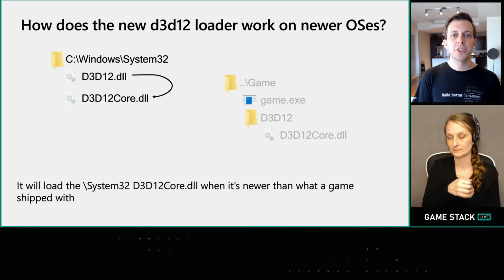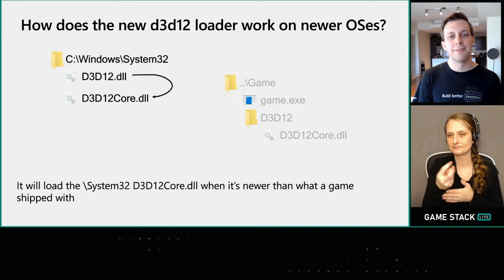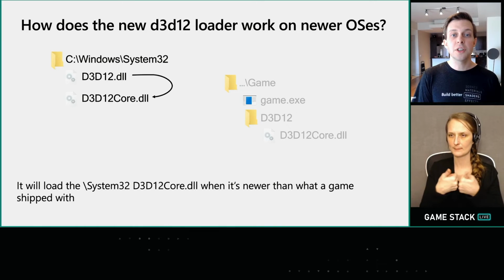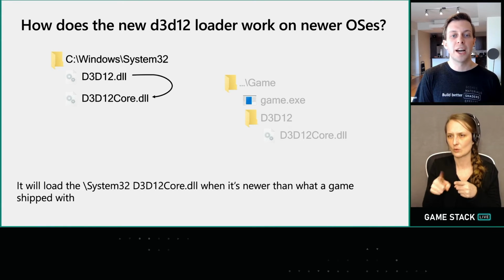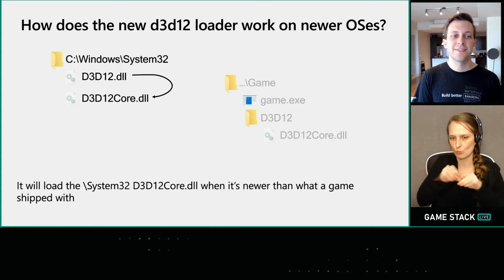This way, we can make sure that the latest, highest quality, and most validated DirectX 12 functionality eventually gets used by all games. It also means that game developers don't have to worry about getting their game using the latest version of DirectX, or about a game's version of D3D12 core falling out of support. This will happen automatically once later versions of DirectX 12 roll out with later versions of the OS.